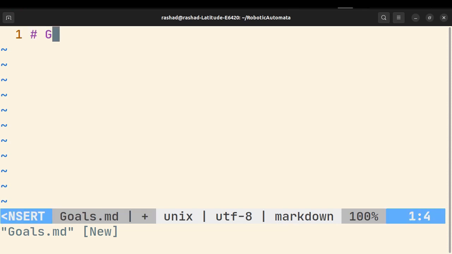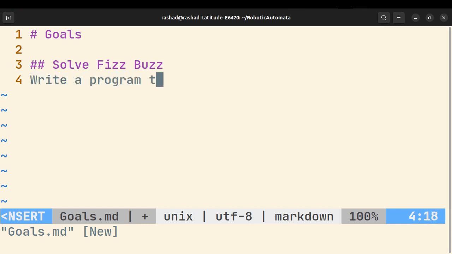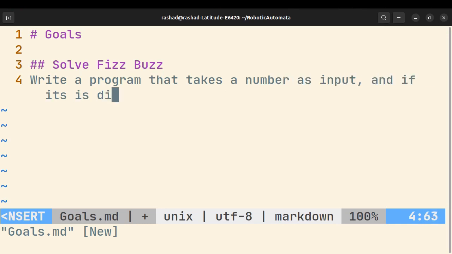So let's say, what are our goals? Solve Fizz. If you're not familiar with what Fizz is, it's a sample interview kind of programming problem. It's very short and easy, so to speak. It just verifies you have a basic understanding of programming, and the problem goes as follows. Write a program that takes a number as input, and if it is divisible by 3, return Fizz.